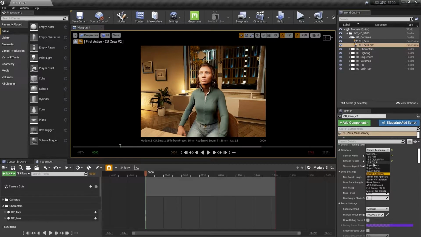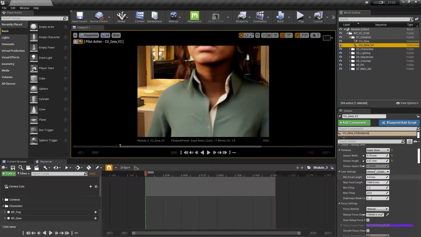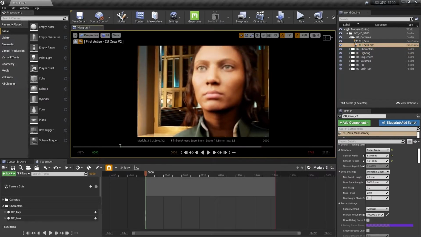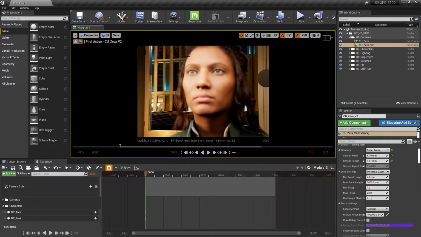So let's go ahead and check out Super 8. You'll see now all of a sudden the sensor size is way smaller. Aspect ratio is 1.44. And that's completely changing the feel of our shots, right? So just know that when you're setting this up, this is going to be a very important step for you to get the feel that you're looking for, for your short film or your narrative movie, or even if it's previs and you want to match the cameras that you'd be shooting with on set.